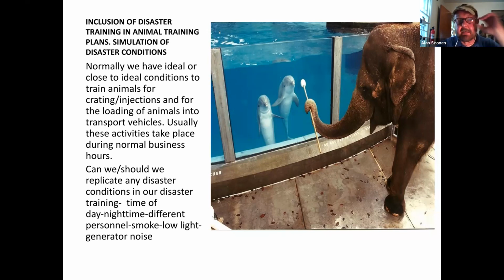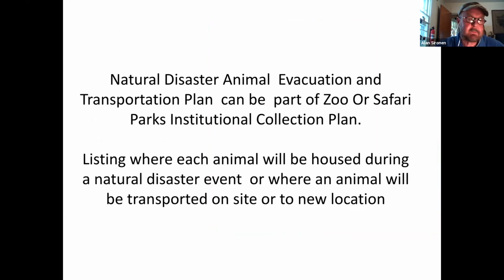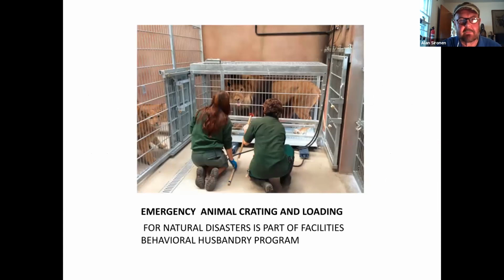If you have planning obligations in your plan, you certainly should review the animal's prior transport experiences, what age, and look at the examination and approval of the receiving facility, having loading and unloading equipment, experienced staff at both the loading and unloading locations, and certainly rehearsals and training exercises.